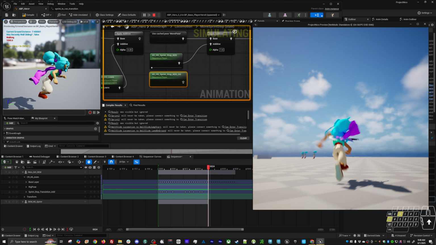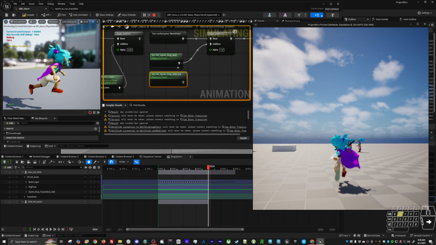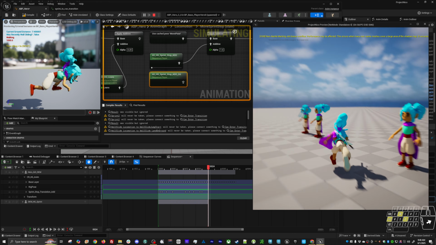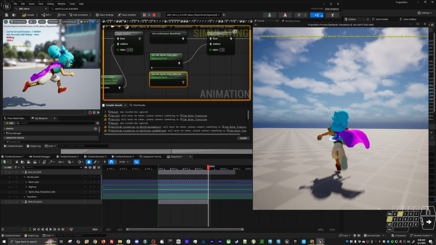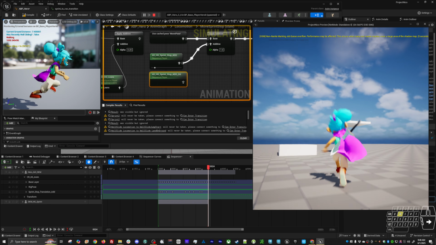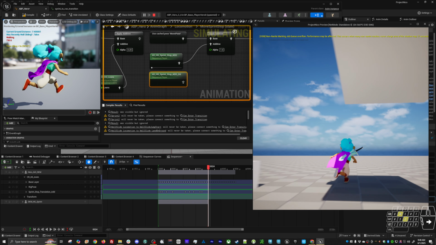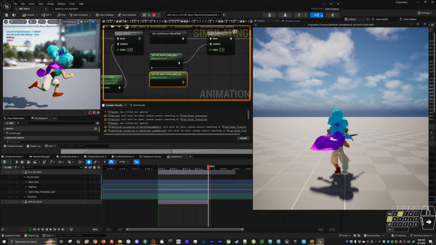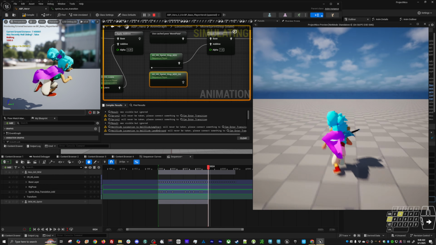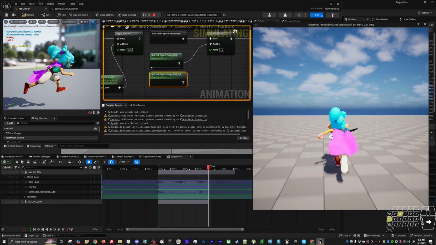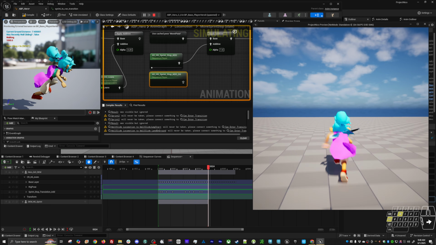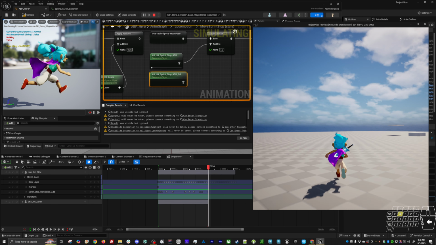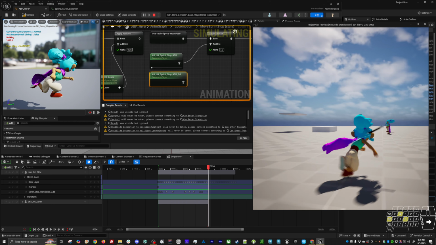I won't take this animation to completion, but hopefully that gives you a general idea about how you may want to go about creating some of these animations and how you can use the engine as a really great tool to do a lot for you in ways that, say, it might be hard to create that sprint additive animation on top of, say, a sprint transition from running to sprinting or sprinting to running in Maya or something like that. So yeah, really great tools here.